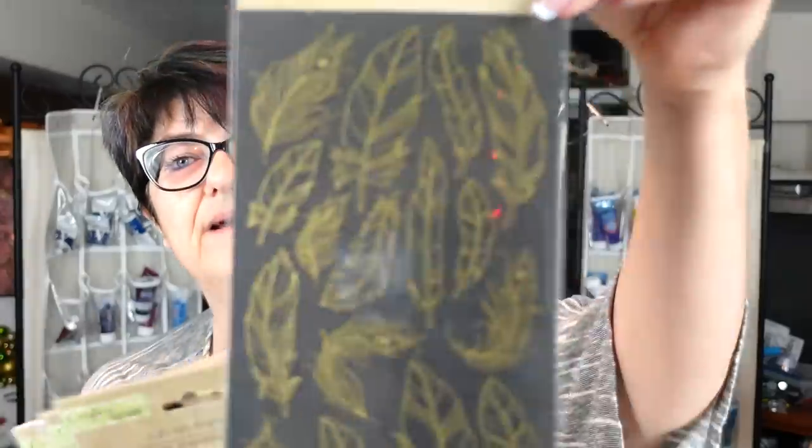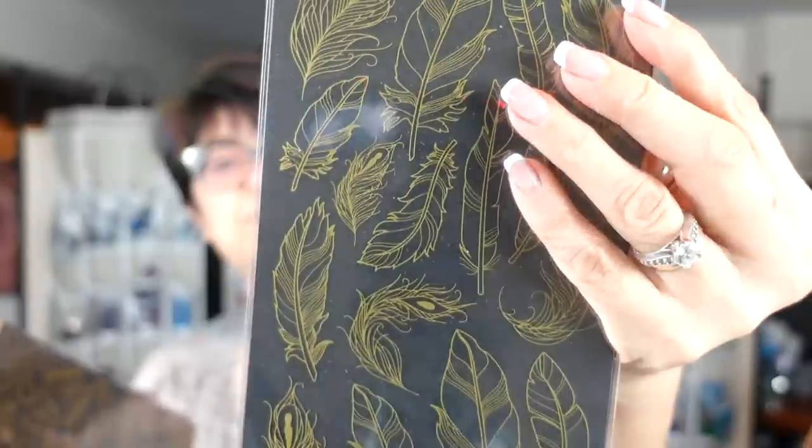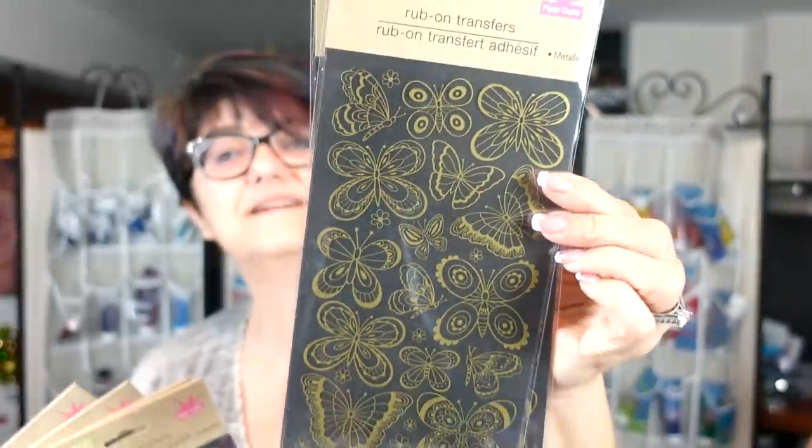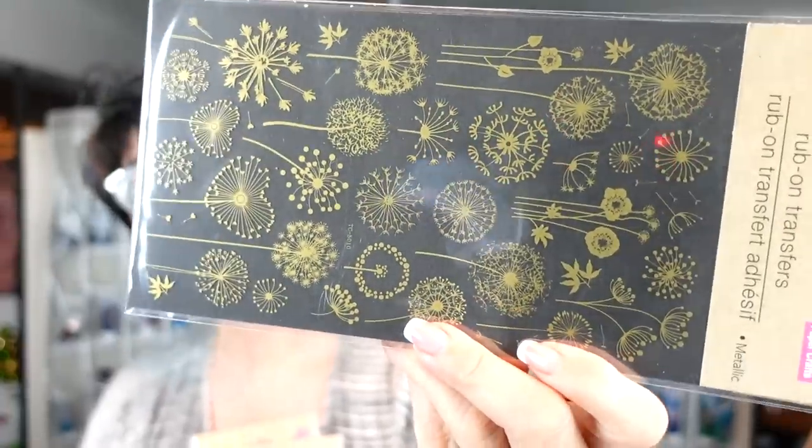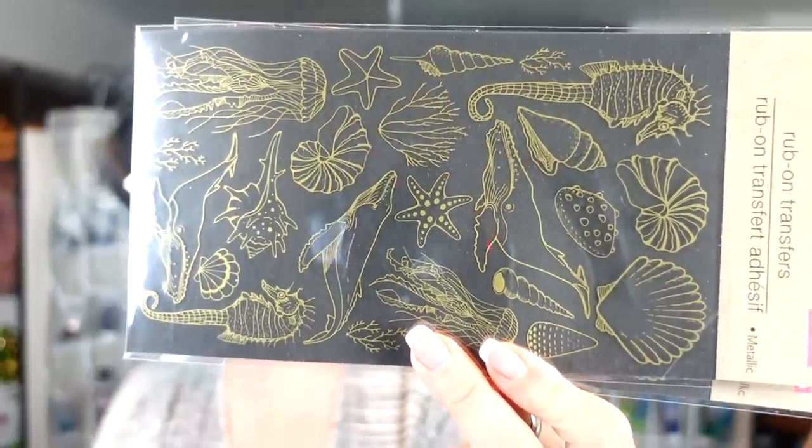And then they had these. Oh my goodness, they are rub-on transfers. So Sherry being Sherry, they had feathers, so I bought two, thinking that would be adorable to put on your coaster. Anything resin would be adorable. Butterflies. If I went that way, you'd see them better. Butterflies. And then this one, I love this one, dandelions in different ways. And then this one is sea-inspired, seashells, all that fun stuff. So those are adorable. I thought they were cute.